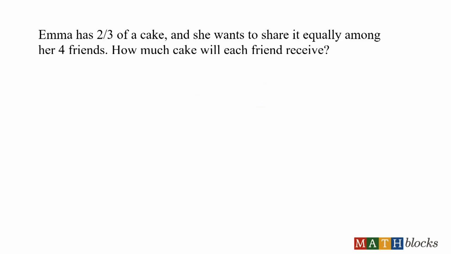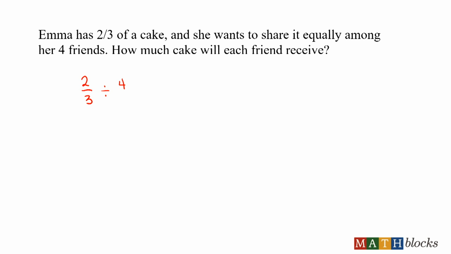Emma has 2/3 of a cake, and she wants to share it equally among her 4 friends. How much cake will each friend receive? And so here Emma has 2/3 of a cake, and she wants to divide this cake equally among her 4 friends, so among 4 people. So we're going to take this 2/3, and we're going to divide by 4.